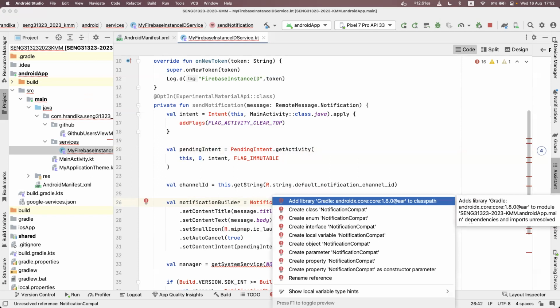For Android, Xcode is something that I need to add.